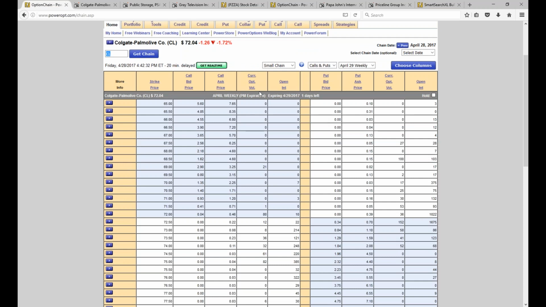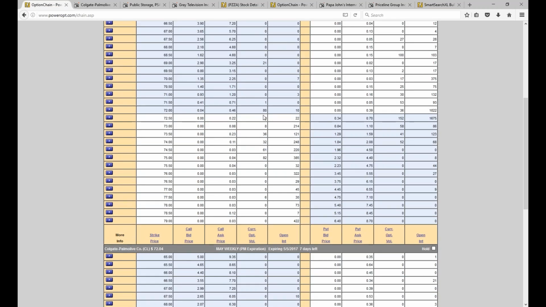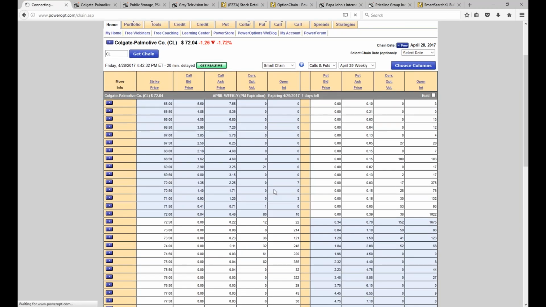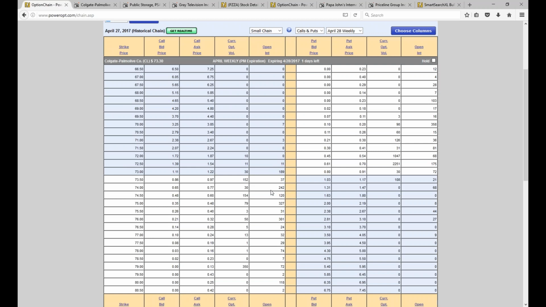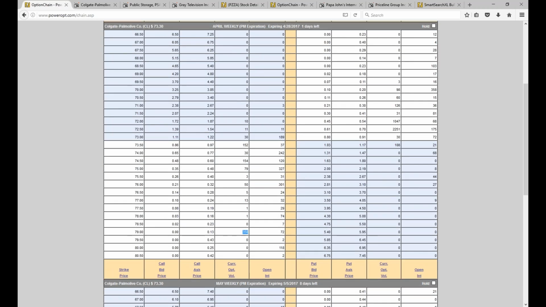I got volume. Out of the money is not that much activity. Let's go to yesterday before the earnings, okay, for today's expiration. This stands out, doesn't it? 350 contracts at 79. Now, I know we don't have the data. I'll admit it freely. I don't have the data here on this particular position to know if this is buying or selling. We don't have that at PowerOptions. But something, when I see this, something sticks out at me here too. I see this big mark at 350 here.